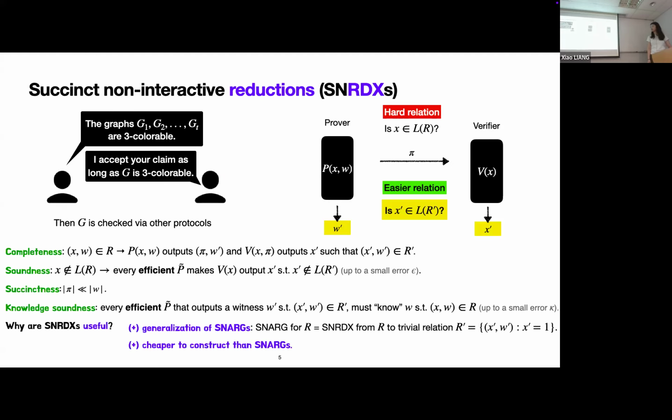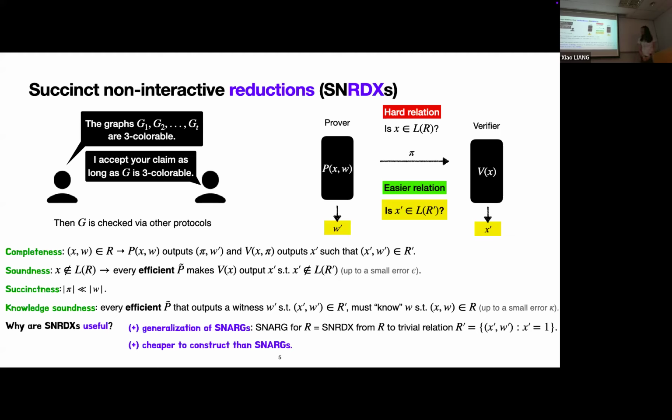Are you familiar with this? Well, I do have questions. So yeah, she's introducing a new notion called succinct reductions. It's different from arguments. The only difference is you want to reduce the long statement X. At the end of the interaction, the verifier will output some shorter new statement X prime. That's what the next part is going to talk about. That's why I want to make sure that you understand this. I actually do have questions.